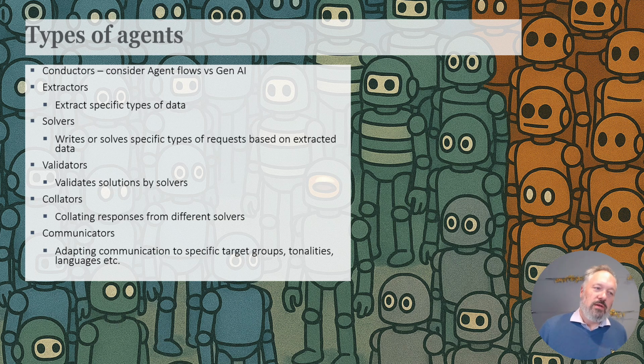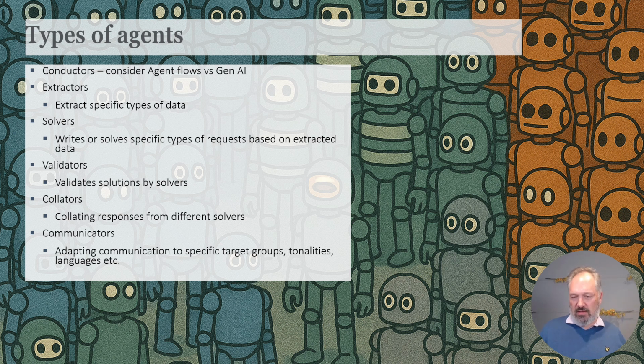Extractors are specialized in extracting data from large amounts of data. So for instance, if you get an email and you want to be able to extract what products it's about, then you want extractors that extract any kind of information about products, maybe, or just sustainability things, or quality types of issues, or specific compliance issues, for instance.